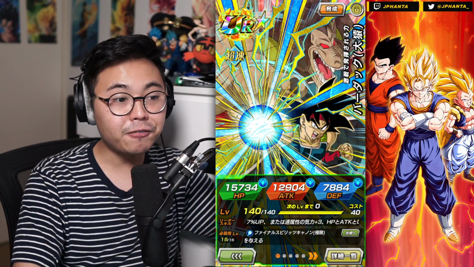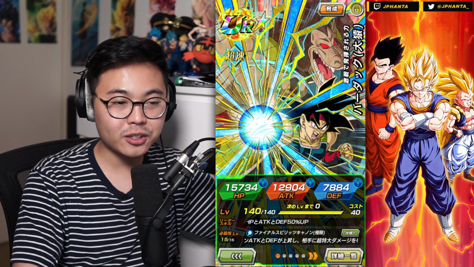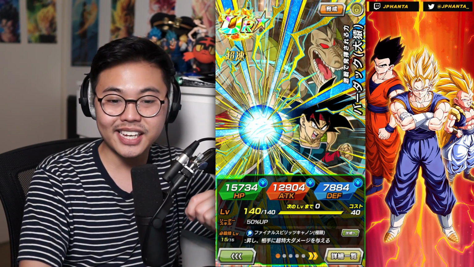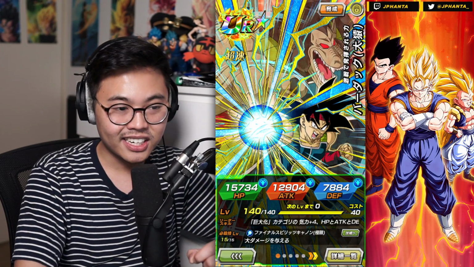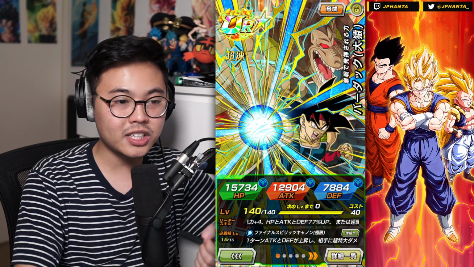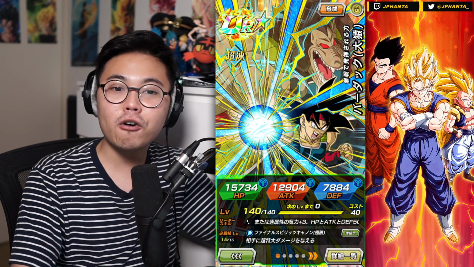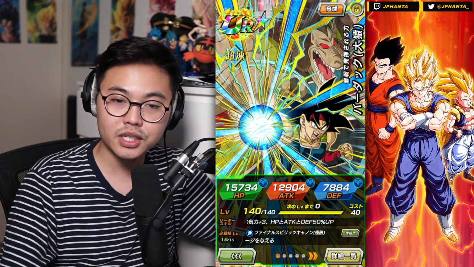His stats are 15,734 HP, 12,904 attack, and 7,884 defense. As you can see, his HP is ridiculous. I don't even know why it's so high there. And his attack is pretty decent as well. Defense is pretty average.